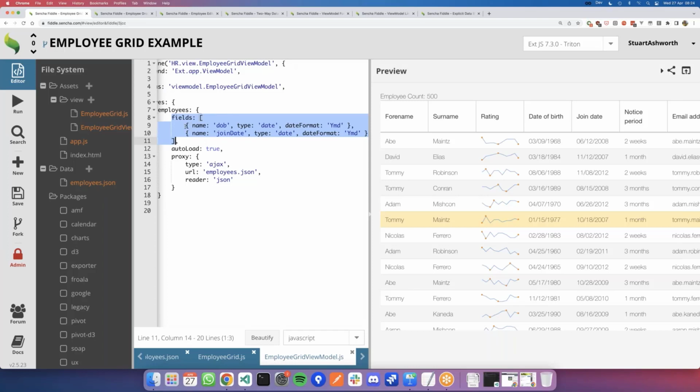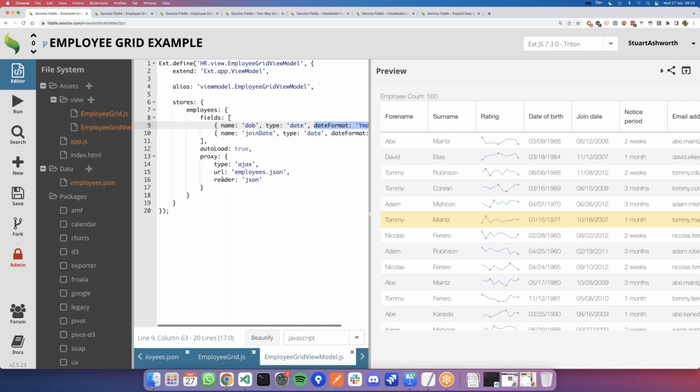So we can specify the name of the field that's coming in. We're telling it it's a date type and to handle it as such, and we give it a format. This is the incoming format, so we can use that to parse the date and turn it into a real JavaScript date object. We tell the store to load automatically as soon as this class is instantiated, so we get that data straight away.